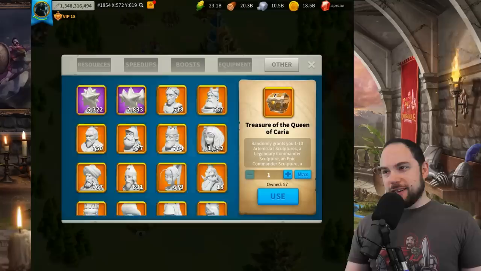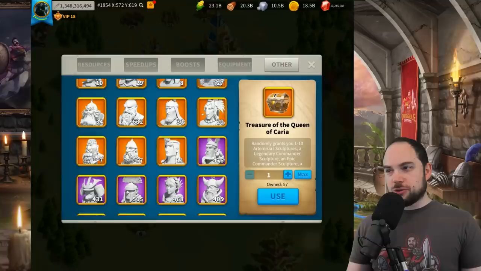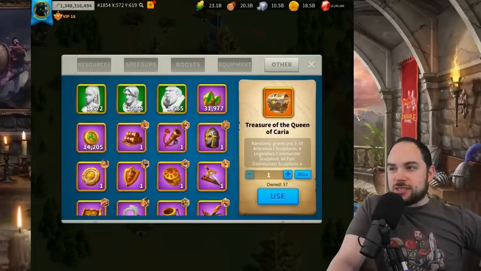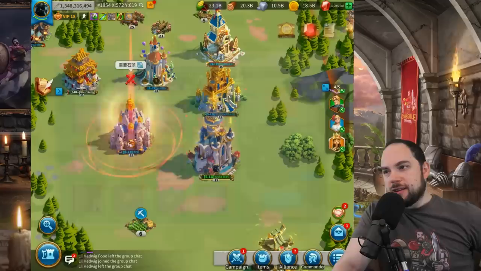21,000 extra gold stars. Hello? Okay. Some extra commander sculptures here floating around. Some of these, I suppose, you can get rid of, particularly the epic sculptures. You trade those in during KVKs. You get some gold heads. Oh, man. Oh, yeah. And I actually didn't realize that the relics show up in your other section. I never scrolled down there to see that.